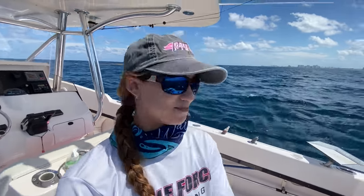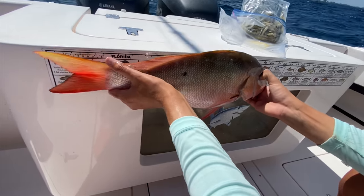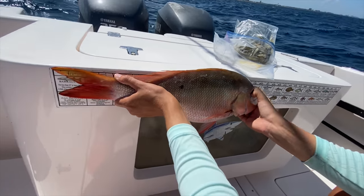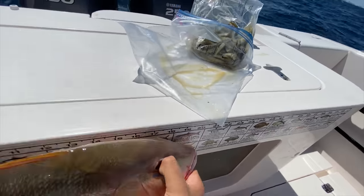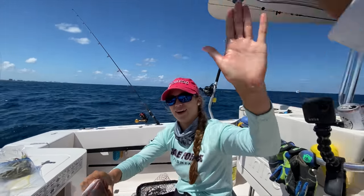Let's measure our mutton. Measuring snappers is total length, and you can pinch the tail. That is allowed. Do the tail pinch. There you go. That's 19 and a half. That is a keeper. We've got a keeper mutton snapper outside of Hillsboro Inlet. High five. Ew, you're slimy.